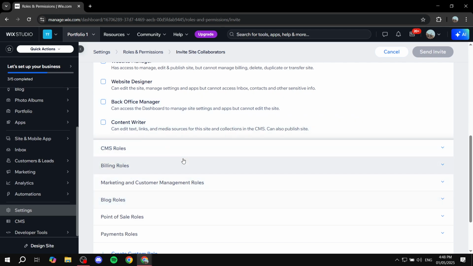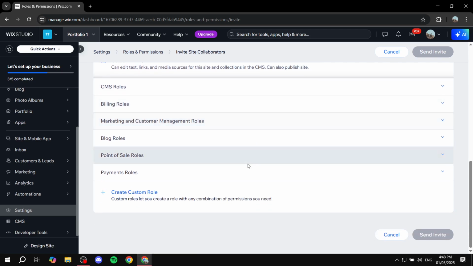But let's say each one of them doesn't really give you the proper permissions that you would want to give them. You can actually go ahead and start creating your own role, which is going to have exactly the permissions that you want. Now, this is going to be more advanced, for people who really want to give them exactly the permissions they need only, without anything extra. So in that case, you just want to click on create custom role at the bottom.